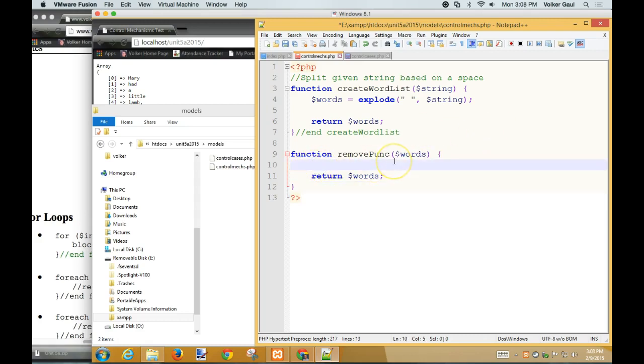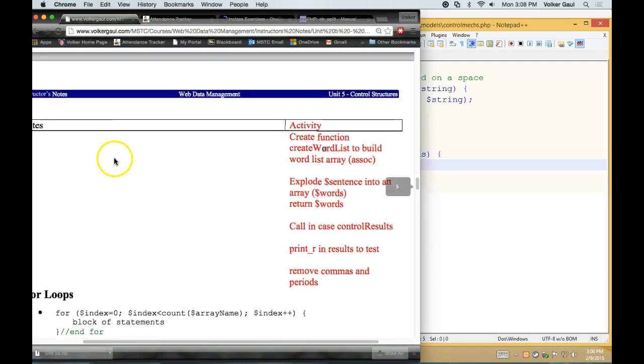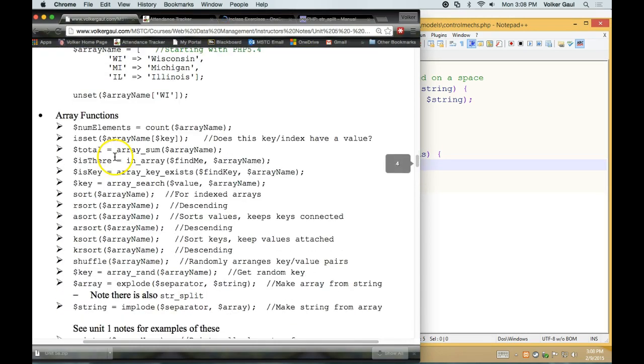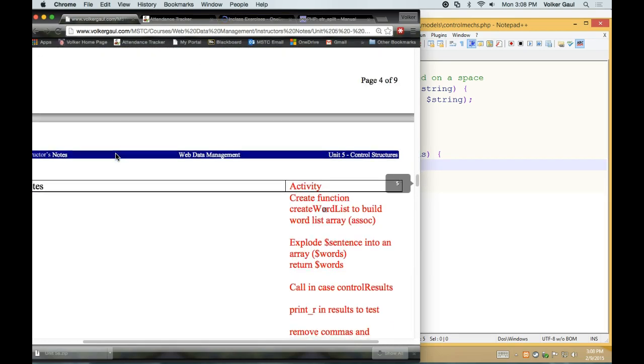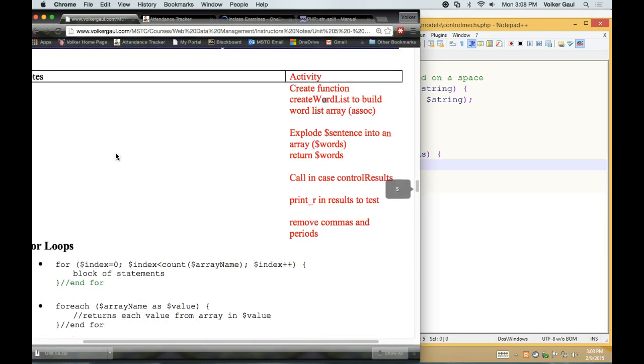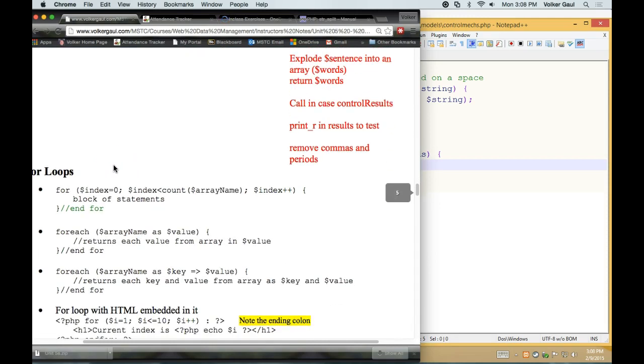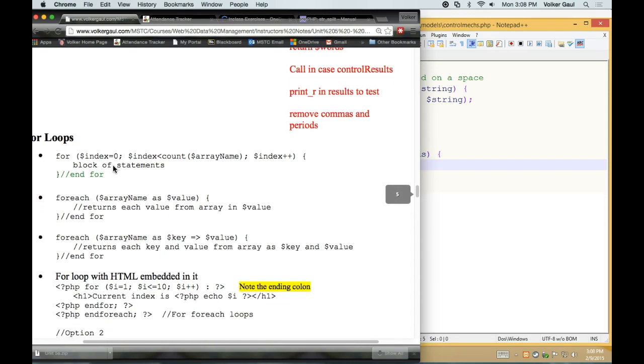But now in here, I need to walk through every one of the elements of the array. And I'm going to do a double string replace. Remember in my notes here, under strings, these are even arrays. How would I remove commas and periods? That's where the for loops kind of come in. Go through each one, see if it has a period.